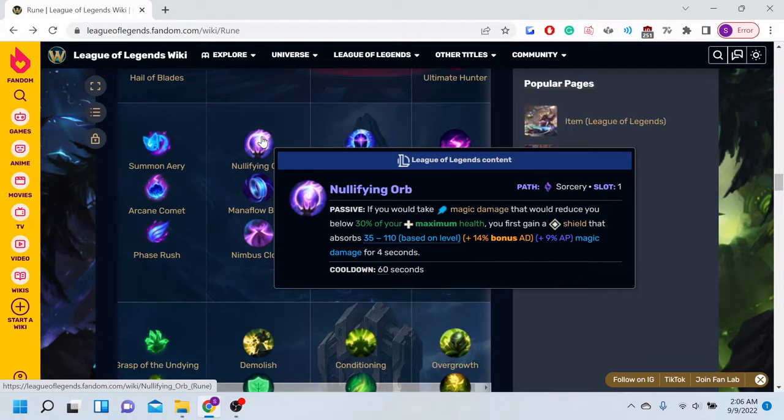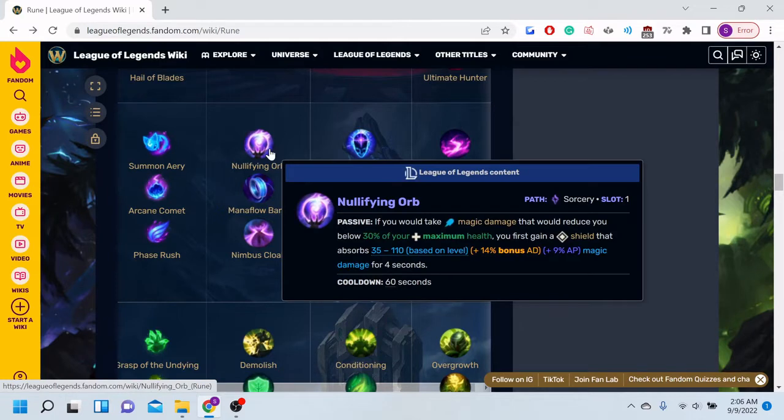Nullifying Orb is what it is. I feel like this rune is too weak. It just doesn't shield enough. I feel like Riot would have to either lower the cooldown or buff the shield. I would prefer lowering the cooldown and keeping the shield small, just so it'd be a little different from something like Maw of Malmortius. If the enemy team's all AP, then maybe this is worth it, but probably not. That's such a rare occurrence, so I wouldn't think about this too much. But if you see it, it isn't terrible.